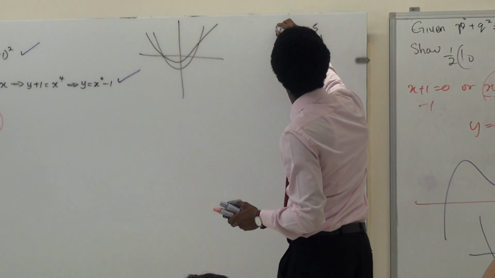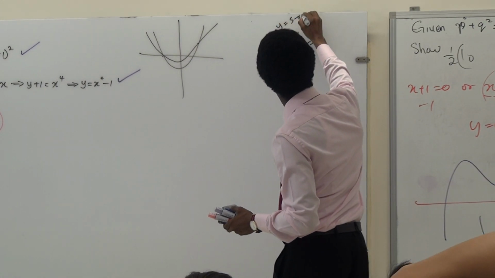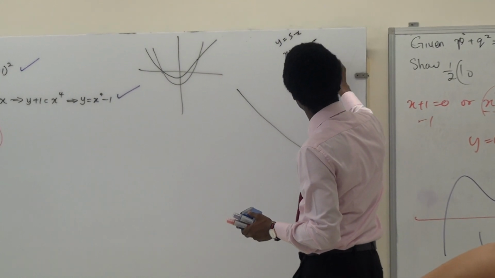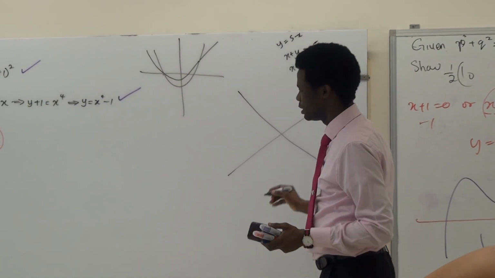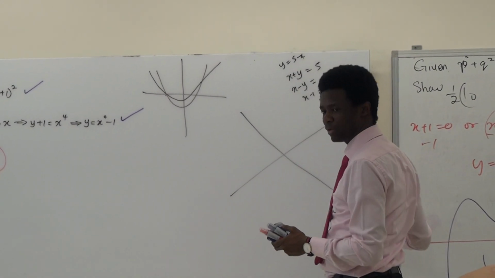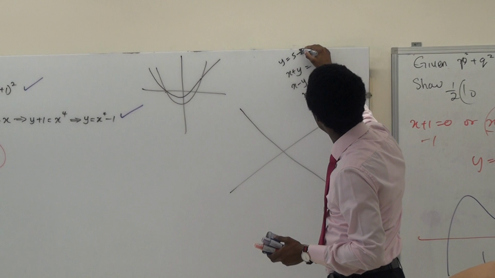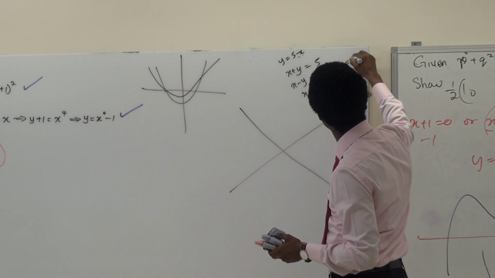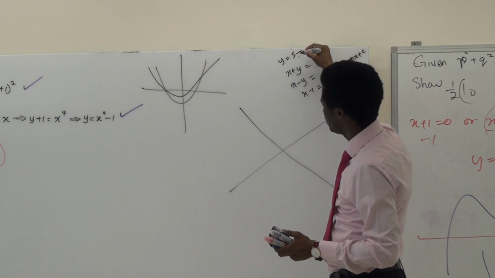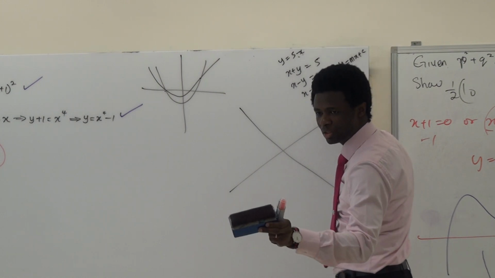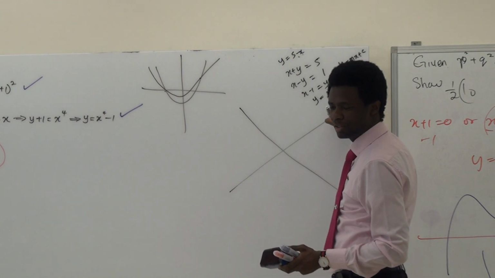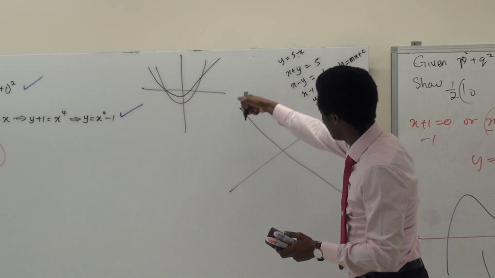The graph of this will be y equals 5 minus x, which is going to be like this. The graph of this is going to be x minus 1 is equal to y, which is going to go like that. How do I know? Because this is a negative gradient, so it's going to come down. Remember y equals mx plus c? m is the gradient. So here m is negative 1. I'm not doing magic. For x minus 1, m here is positive, so this will go this way, the other one will come this way.